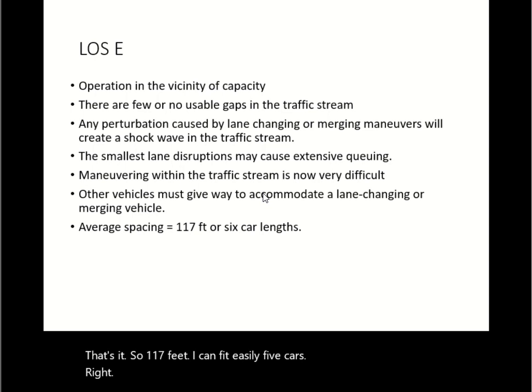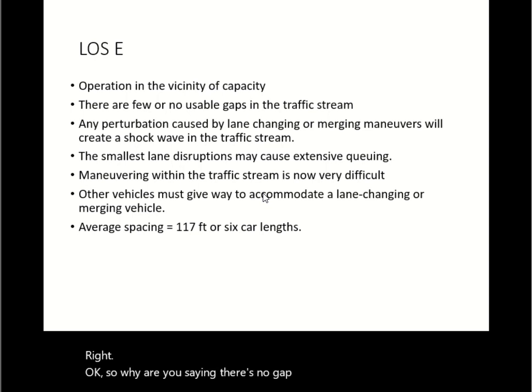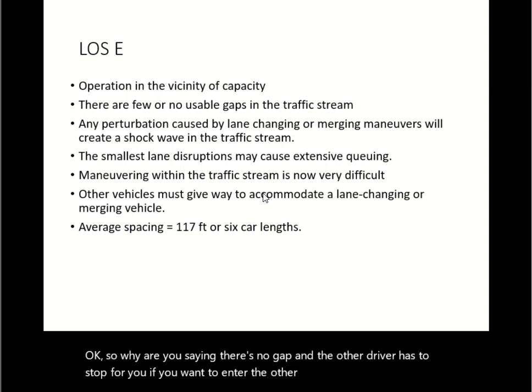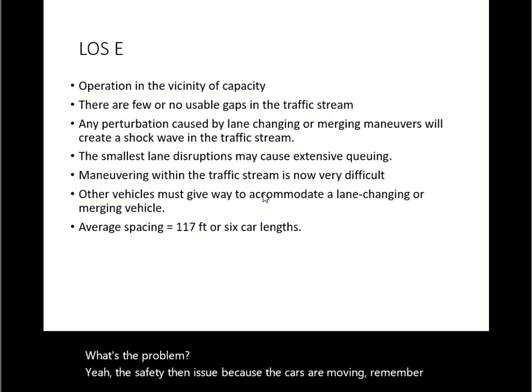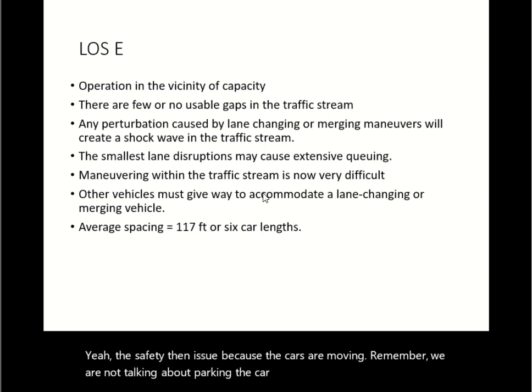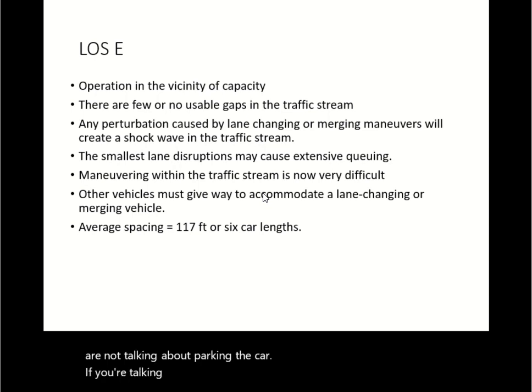Okay, so why are we saying there's no gap and the other driver has to stop for you if you want to enter the other lane? Enter this 117 feet. What's the problem? This is the safe distance that the driver will take. Yeah, the safety is an issue because the cars are moving, remember. We are not talking about parking the car. If you are talking about parking the car and you have a distance of 100 feet or 117 feet, you can easily park, like I said, 5 cars in this, and each one will have a distance of 4 or 5 feet between them. There is no problem with that. Okay, parking is not a problem.